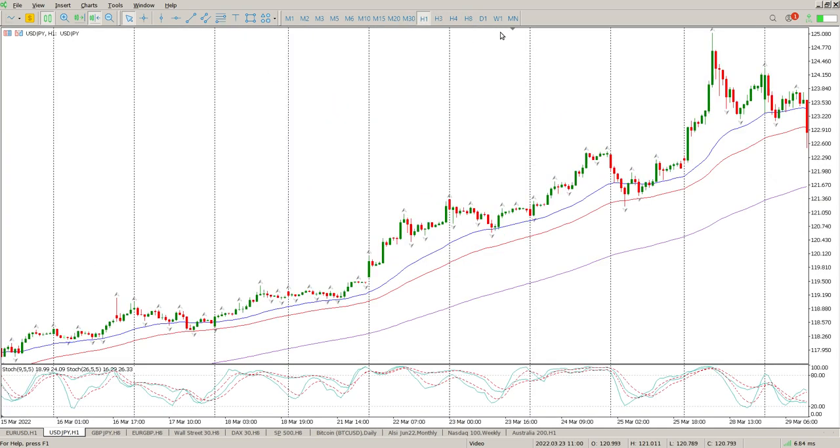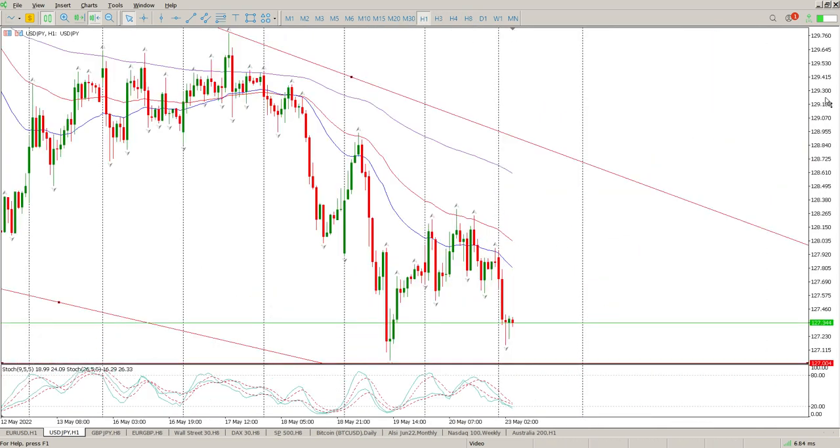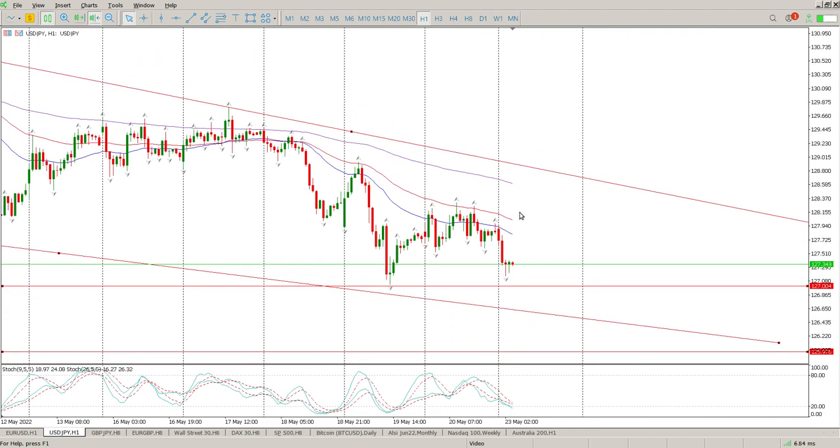So if we come down to the hour, obviously we have a little bit of a different picture. We are below the moving averages, looking like an opportunity to move to the downside, but obviously we want to be taking it off structure. At the moment there is no structure, so what I would be looking at is pretty much the same as on Euro USD. I'd be looking at a break of 127, but it's going to have to break and come back and retest it, basically push this flag into a channel before looking at it. This is a tweezer bottom that's formed at the moment, so be wary of that. The other option is a break of 127.982.